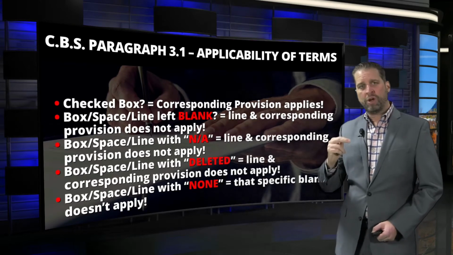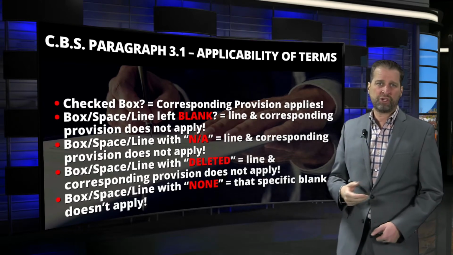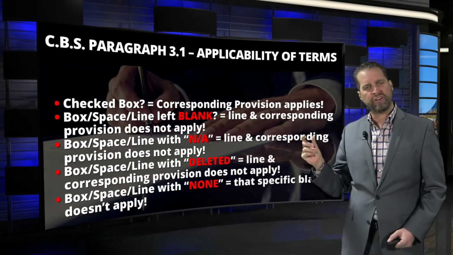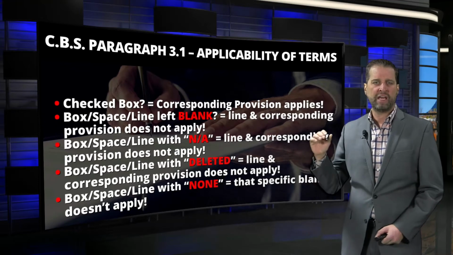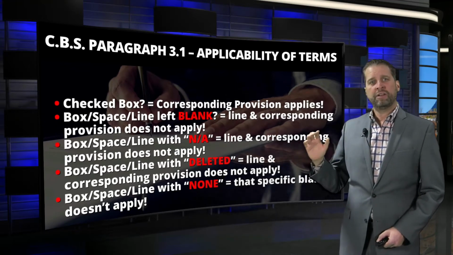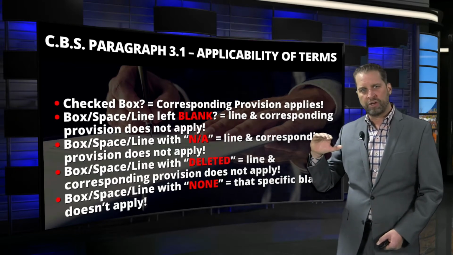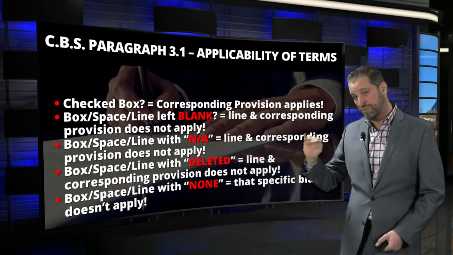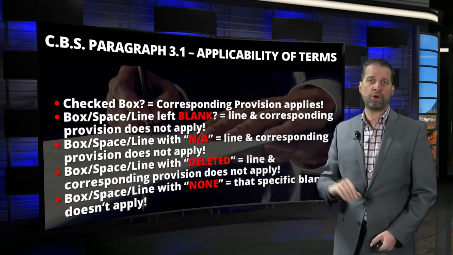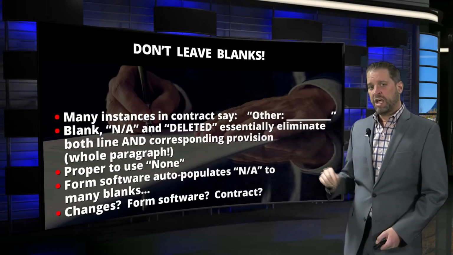And then 3.1 goes on to say, and this is the appropriate response in a situation where you just want to delete essentially that line or that blank or make reference exclusively to that blank in the contract, you ought to be using the word none. That's the appropriate fill-in for a situation where you just want to address only that blank or that specific line in the contract as opposed to the whole provision. You want to put the word none in there, and that addresses it in that context.